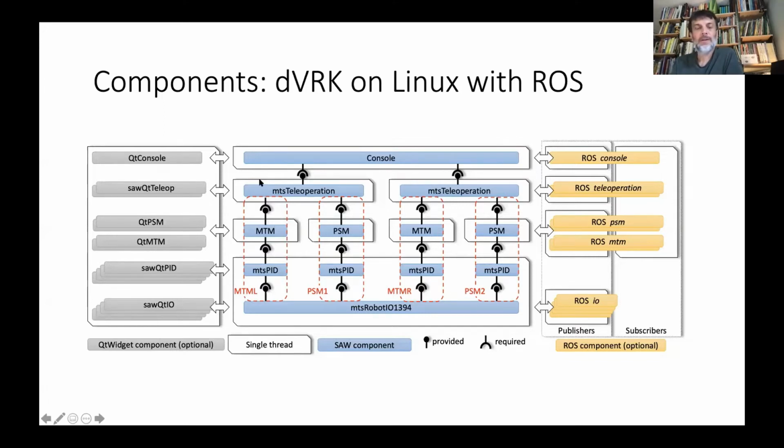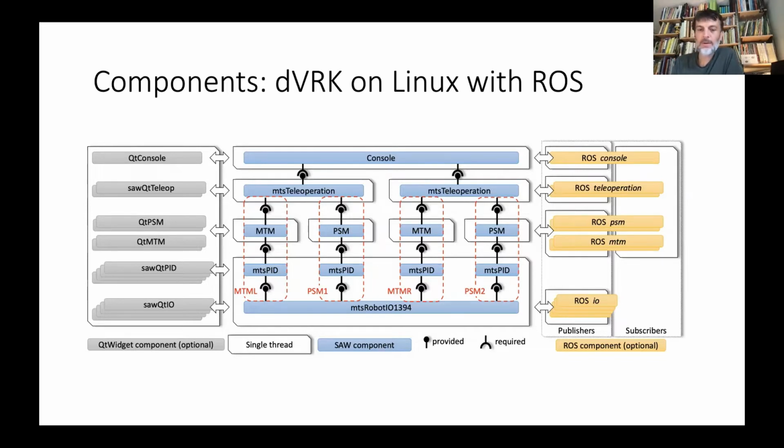This also facilitates the integration of Qt widgets that are running in separate threads. So you don't have what I've seen a lot with students, a single loop that says, refresh the widget, get the IO, do some computation, publish to ROS, subscribe from ROS, and then restart again. And then your IO control loop is bogged down by all this communication. This is not the case here. Everything is a separate component. So the IO and the computation is pretty much independent in terms of performance from what you do with the Qt widget and the ROS stuff.